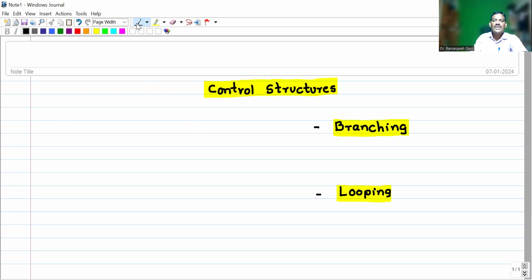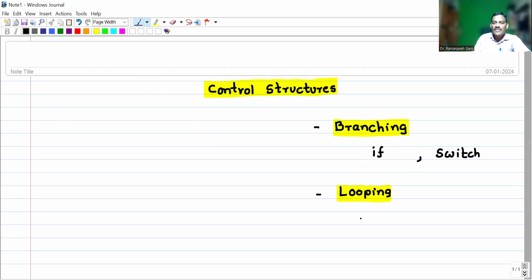In the case of branching statements, we have the if statement and the switch case statement. Generally, an if statement may have multiple forms: simple if statement, if else statement, if else if else ladder, nested if statement. We will see those formats later.